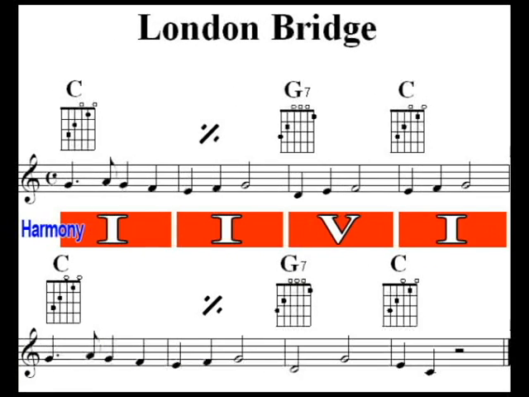Next, let's really nail down this concept of key with a simple tune based on the C major scale. Everyone knows London Bridge is Falling Down. It's got a simple melody with a few notes of the C major scale and using one of the all-time cadences, 1 to 5, known as the authentic cadence. The 1 chord, the 1 chord, the 5 chord, the 1 chord. A very simple cadence, a very simple melody, but it will perfectly illustrate the concept of key as I have described it here.